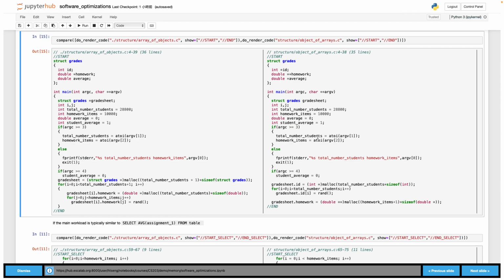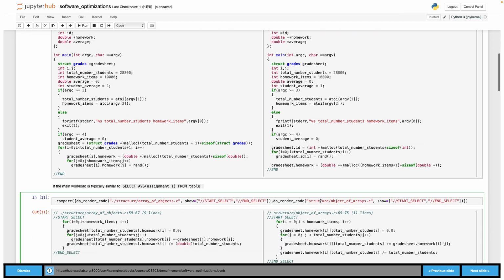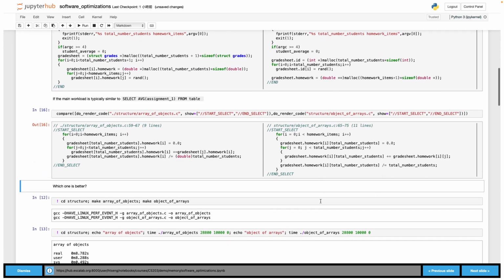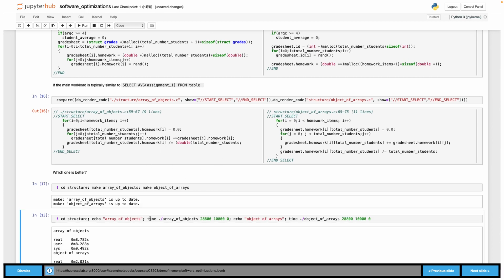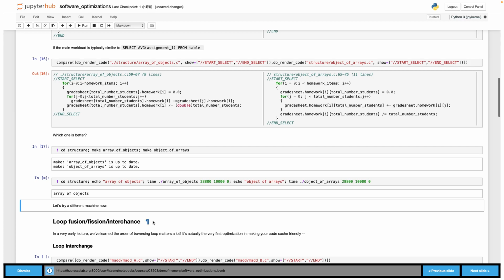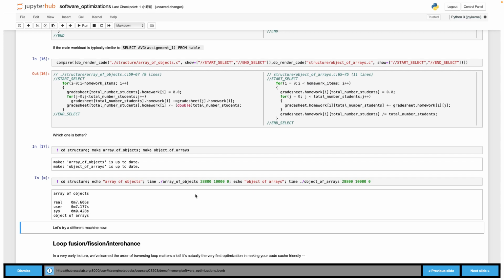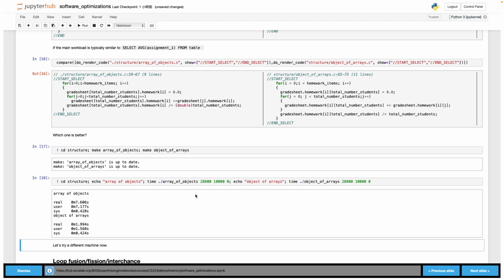Of course, if you take an object-oriented class, they will tell you array of objects is the right way to go. That's typically what people would tell you. But let's see what the performance difference is. Now here's the code that would perform the search, and now I'm going to run the code. For array of objects here, I assume that I am searching for 2,800 students, which is pretty much the number of students at UC Riverside.